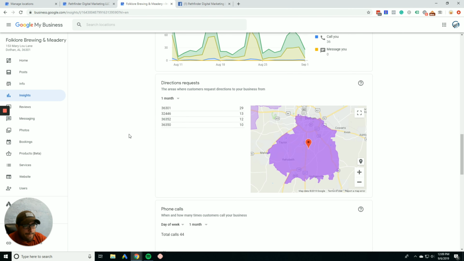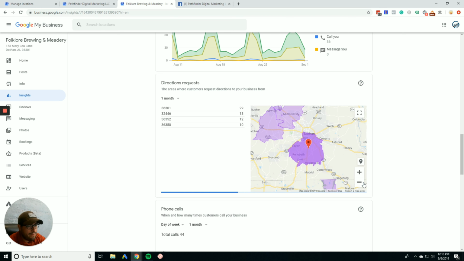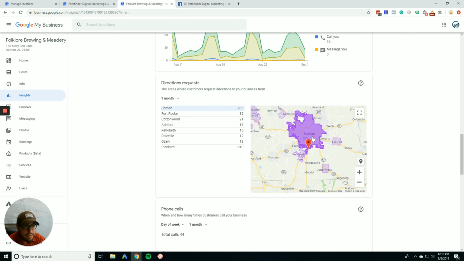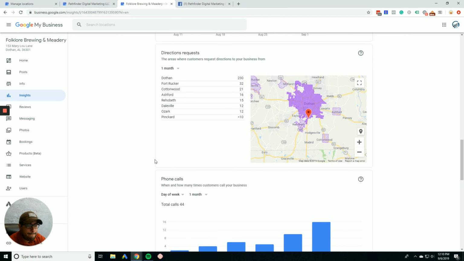Next, you have your zip codes, and most of the time this is empty because Dothan, Alabama doesn't have a lot of people, especially in just the Dothan area. I think it's about 68,000 people in total. So you might have this blank for quite some time. Don't freak out. It's just an option to show there. What's pretty cool about this is that you can use it for targeted mail ads as well. Pretty neat tactic you can use. And you can zoom out some more and see the other areas. Obviously, the darker the purple, the more people look for you in that particular area. Used for targeting your ads, things like that.